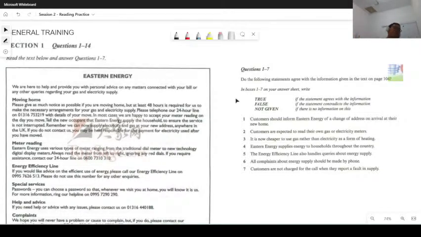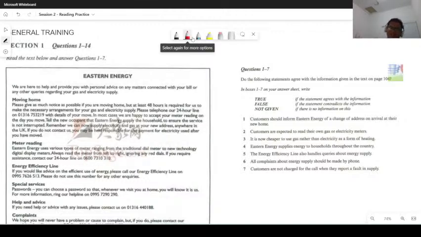So in academic, of course, you will get academic reading passages. With IELTS general training, you will get something simpler. In this case, this is like a statement or an announcement, right? Sometimes you get a magazine, etc. So it's just a little bit easier, just to show you the difference in difficulty a little bit.